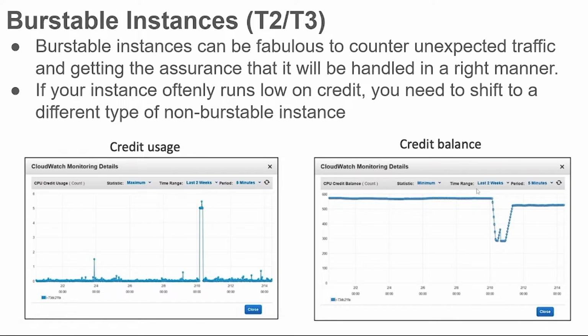Your credit balance, suppose, is around 590, and it was 590 until this time. But when your CPU was on load and started using credit, your credit balance is getting low. So this picture depicts the relation between your credit usage and credit balance.